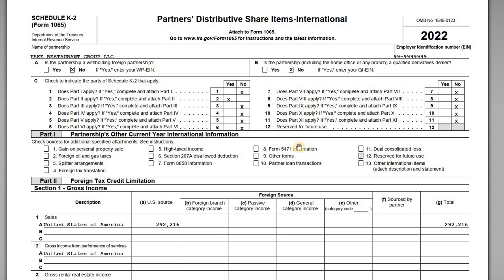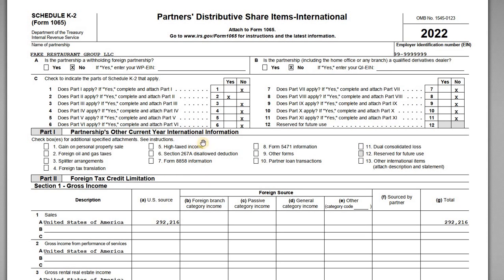So Schedule K2 is kind of the total that's being filed with the 1065, and then the K3 are the allocations for each individual partner. So I'll look at the K3 after this, but the K2 we'll start with first. So K2 has a lot of different parts, right? So the parts are listed here in item C, and you can see how in item C, 1 through 12, I basically checked no for all of them except for line item 2. And the reason for that is because all these other ones really do not apply.